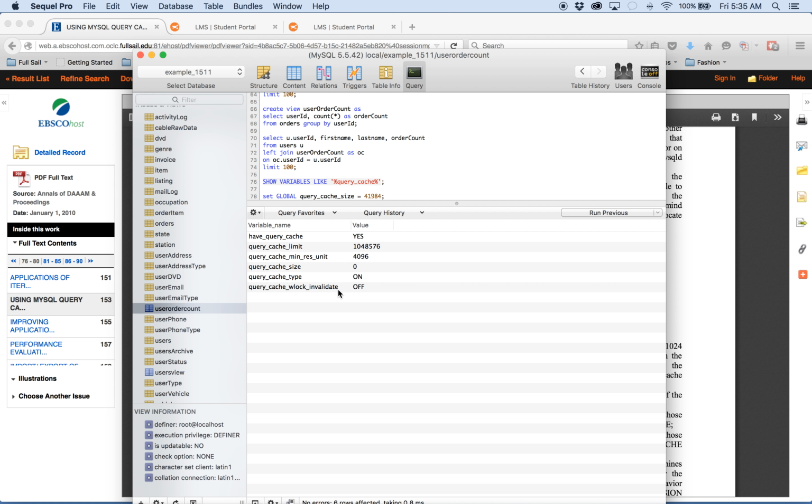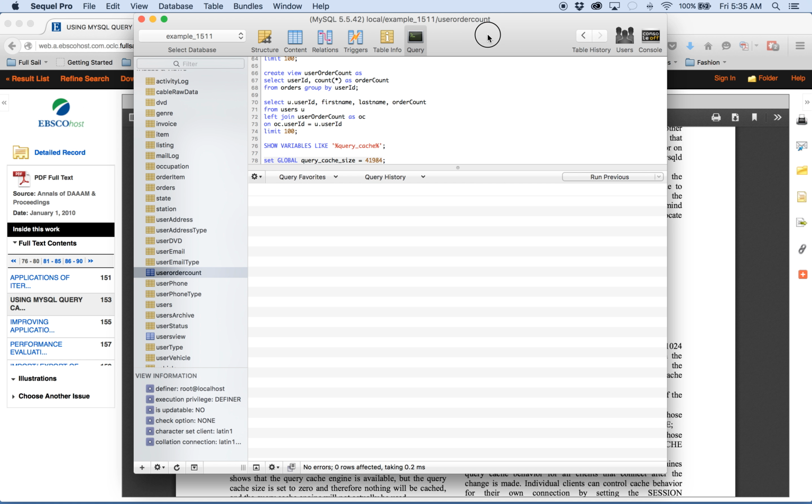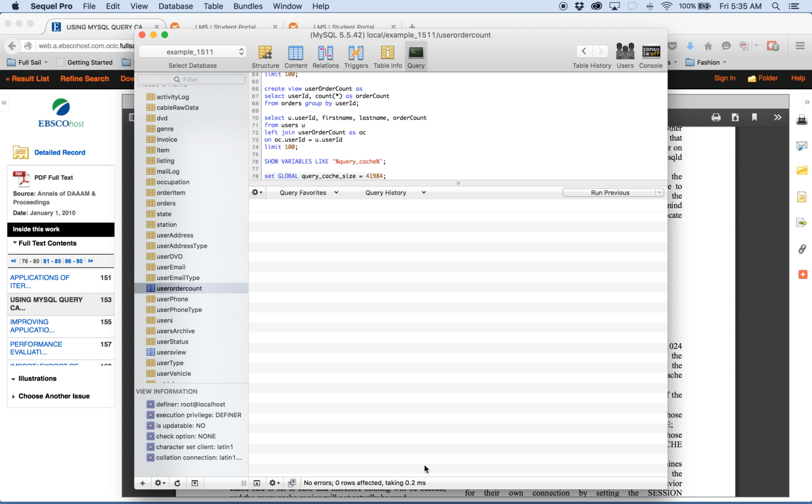wlock invalidate off. One of the things I noticed, reading in the article, is that the cache size, because it's 0, is the default to disable. So I tried to run this query to set the global query cache size, but when I ran it, it just shows zero rows affected, taking 0.2 milliseconds.